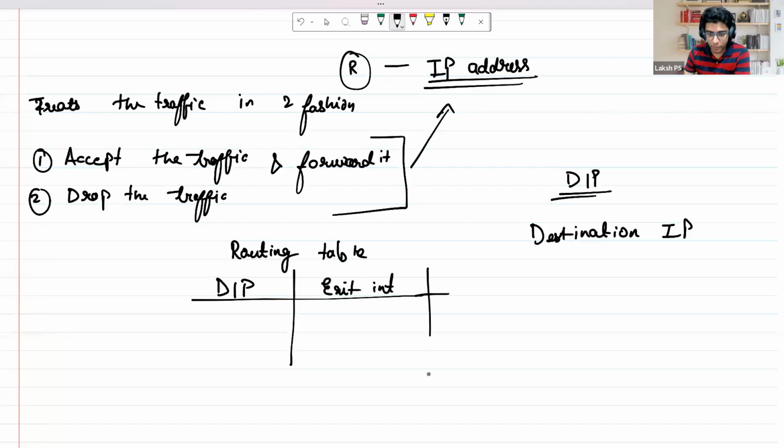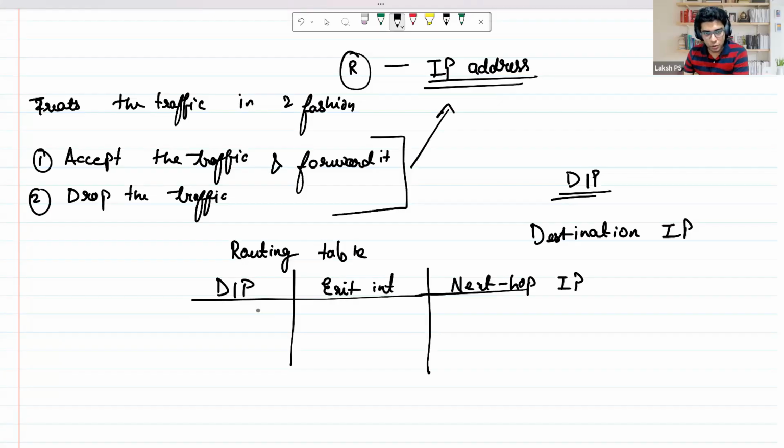There is one more column that it checks, which is the next hop IP address. We'll talk about the next hop IP address and the exit interface in a while.